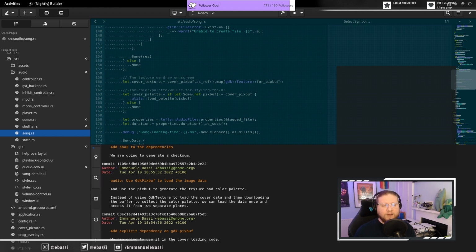If it were any other form of texture, it would require downloading the pixel buffer straight from the GPU, which is a very expensive operation. But in this case, we know where the texture is coming from, and we are downloading it immediately after the creation of the immutable texture object. So we're just taking that, and then we are passing it to the load palette function here.